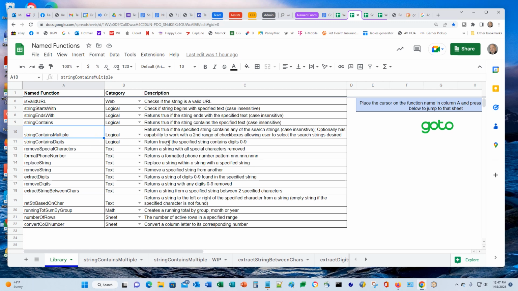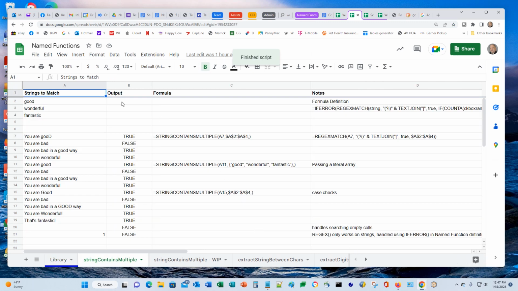It returns logical true or false if the specified string contains multiple search keys. Let's jump to that by using the little go-to button, and you'll see some examples.